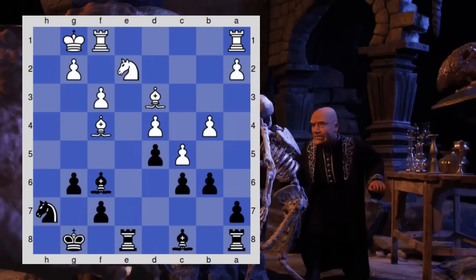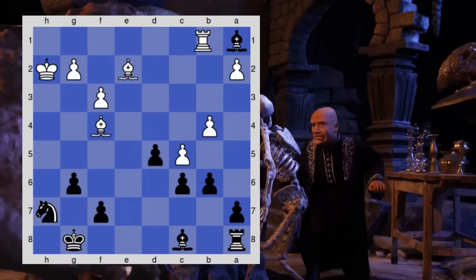There's only one defender of the d4 pawn. It's this knight here. And if we remove the defender, with rook takes, bishop takes, well, we can win a pawn and we regain back the exchange. And we now have a beautiful passed pawn that's unopposed along the d-file.